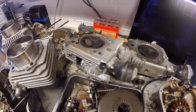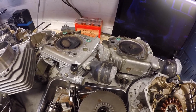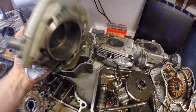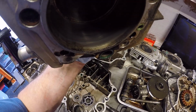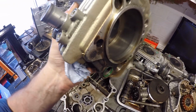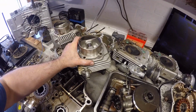Combustion chambers look reasonably okay. Slight bit of carbon build up, but I've seen far worse on other engines. As we sort of said, you've got hardly any carbon build up on the piston crown. It's quite light, and you can still see the cross hatching on the cylinders, which is a really good sign because it shows it's got plenty of life left in it.